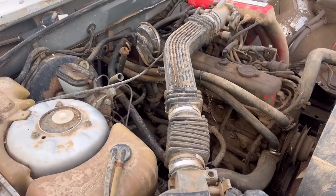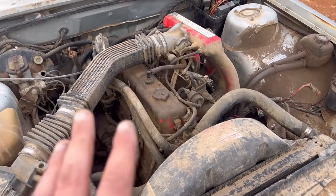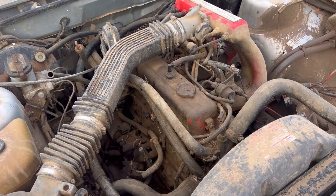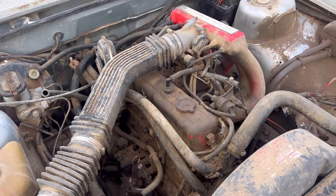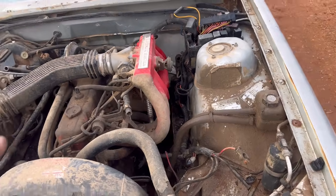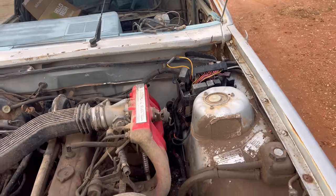Alright, just to point out the elephant in the room, the car has no distributor. I have no idea how long the distributor has been off. I've looked down the hole, there is leaves and stuff in there, so that is absolutely fantastic. Same with the PCV. So I'm going to have to jump in there with a vacuum before I can put the dizzy in there. I've already got one ready.